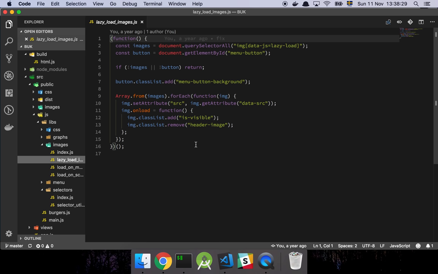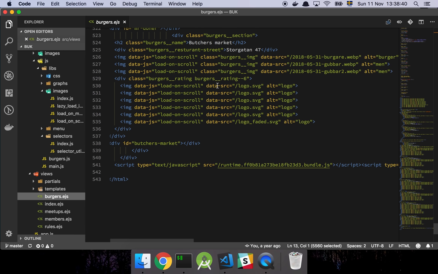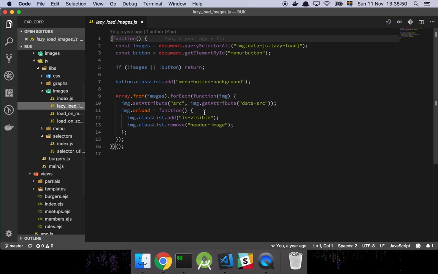If we go back and have a little look just here at the bird, you see here that I've added these custom source attributes with the actual image into these different images. Same thing here. And that's exactly what this code is now hooking into. All it's doing is grabbing that attribute and setting the source attribute on the image instead, so that I can load everything in. And then I add a few styles here to toggle some CSS when the image has actually been loaded, so you can see that it fades in in a smooth way.